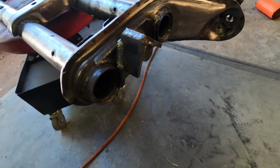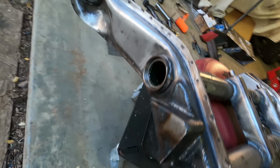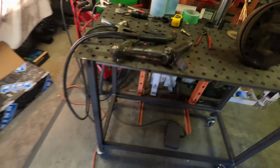Bam! Christian got this all burned in, looking really good. I just need to take a flappy disc and flatten off this side, so it looks like this other one, all blended in. So this beam is pretty much done besides that. So we're moving on to some other things.